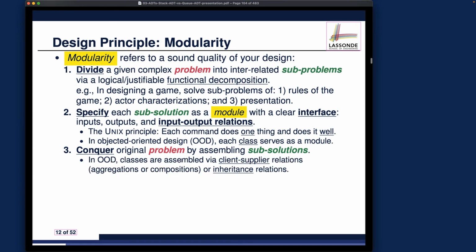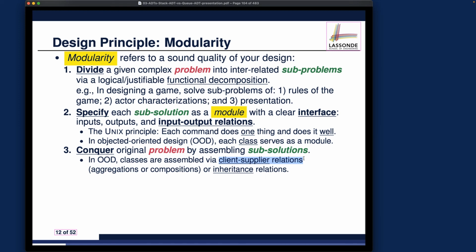And so we talk about client-supplier, which can be aggregation or composition. At the design level, whenever you have aggregation or composition, remember we have a client class versus a supplier class. So that's why we also say client-supplier relation, and also inheritance, right? And so here, for the client-supplier relation, I want you to recall whenever you have any method call, where you want to use some service, some method, which class will be the client and which class will be the supplier.